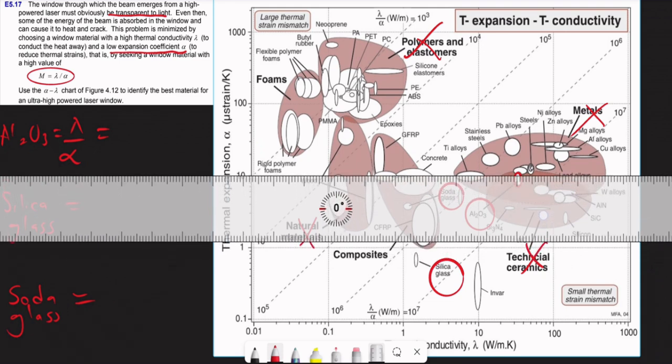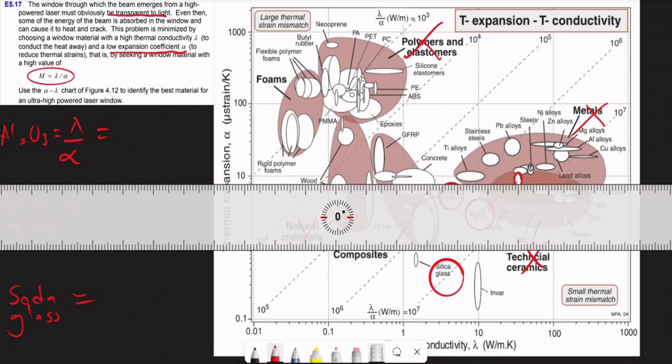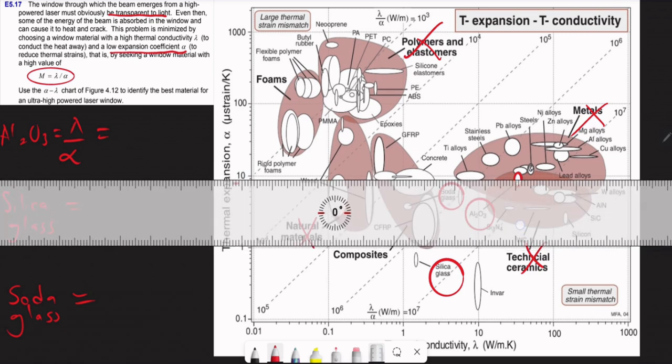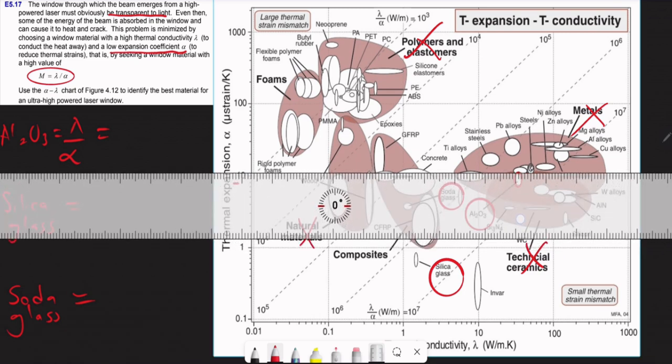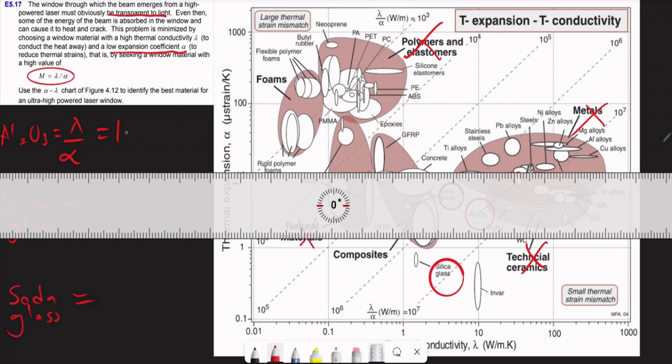So if you look here, this is 10. Above 10 is just above 10, so you can call that 10.2. So since it's above 10, we are looking at 10.2. Also, you can see that thermal expansion is in microns, so times 10 raised to the power minus 6. So that's the thermal expansion.